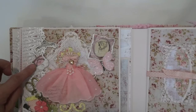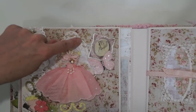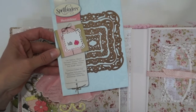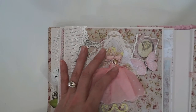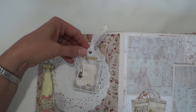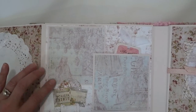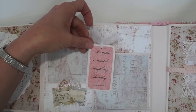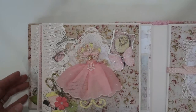See how much cute chipboard from the Prima collection. This back here is this Spellbinders die, Luscious Labels 1. And this page opens like this. So doily here, some fussy cutting, another tag. Two 4x4 photo mats. Another tag that I printed. "An artist cannot do anything slovenly." Jane Austen. That's for Phyllis because she's an artist.